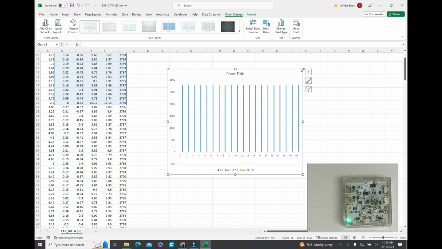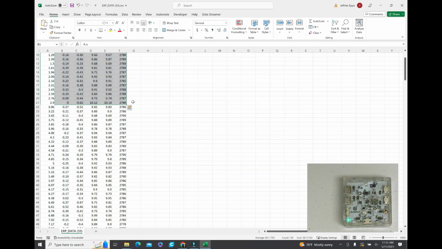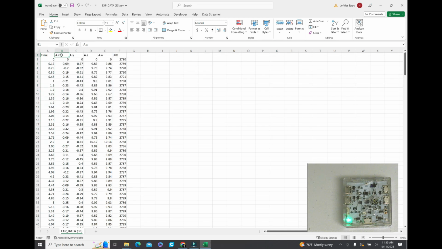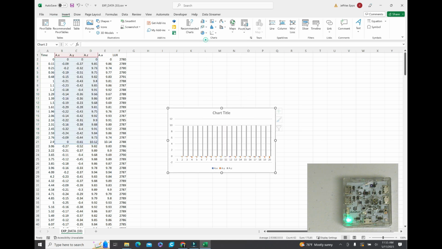I can now see my data as it's happening. So here's what I'm going to do, though. Just for the sake of argument, for this particular lesson, I'm going to grab the accelerometer data, so it just shows up a little bit better here. Here we go, Insert, and now I'm going to create my chart and make it larger.